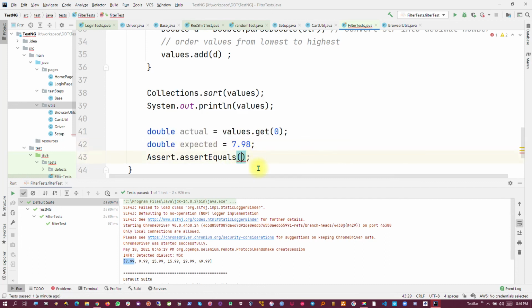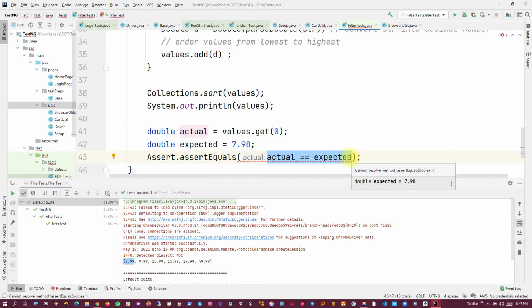Now we're going to say actual equal expected. This is a Boolean expression, right? So that says, don't do it because I'm going to do it for you. You just need to plug in your actual and expected.